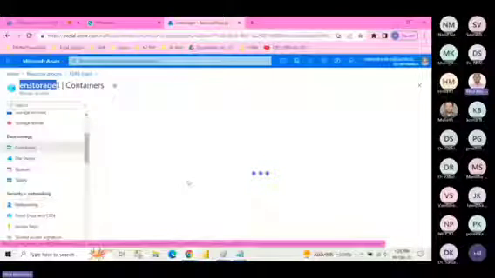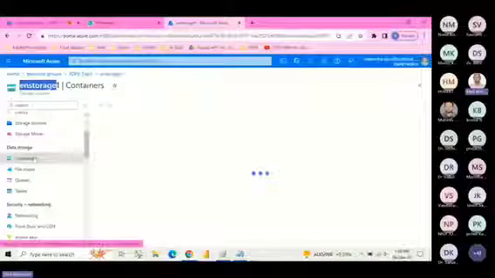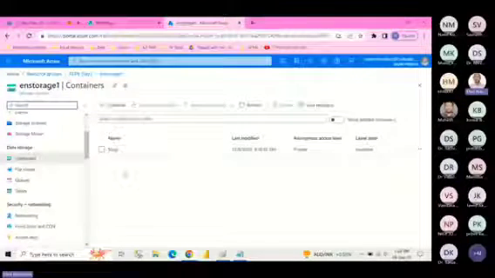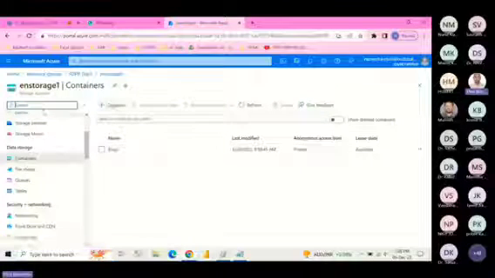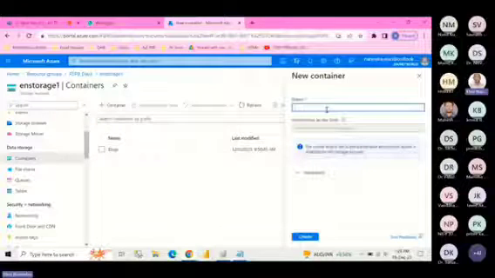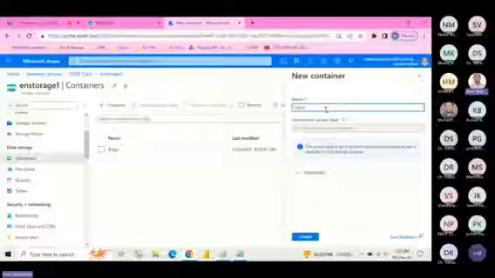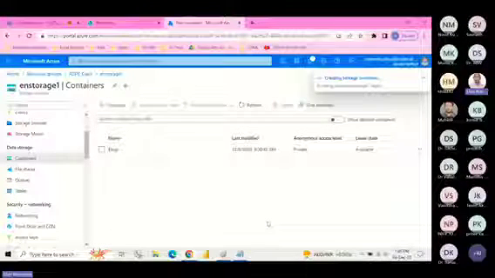Container is the place where you are keeping the data. So in storage 1, I'm creating one container. I'm clicking on this container and I'm keeping the container name as input. In the Bharat example, he mentioned that as extracts, but I'm taking this as input and I'm entering inside this container.